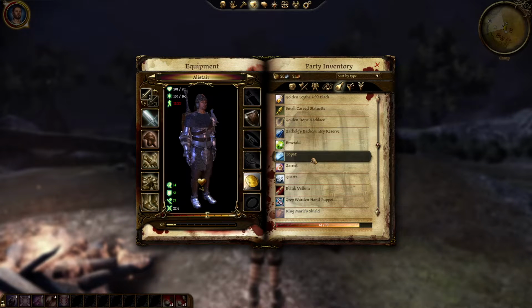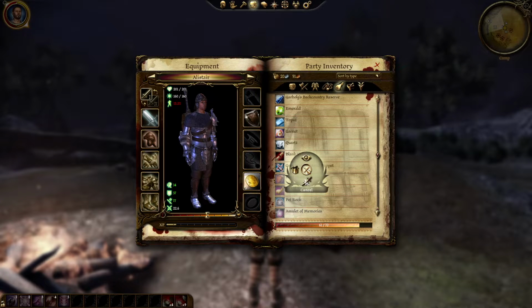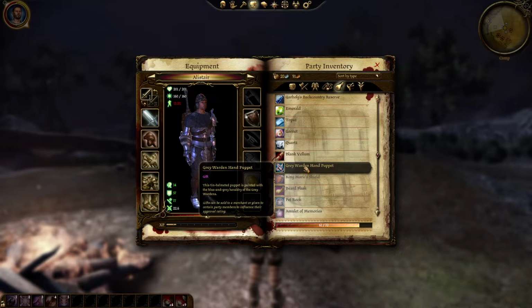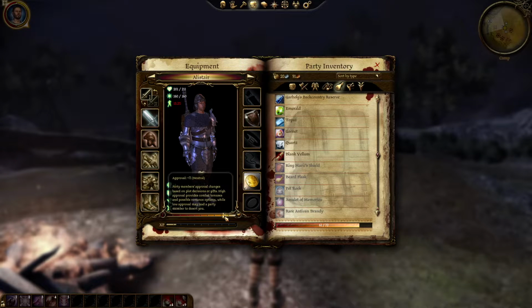Is that for me? Really? Wow. Wow. How about a Grey Warden ham puppet? This tin helmeted puppet is painted with the blue and gray heraldry of the Grey Wardens. I could get used to this, you know.